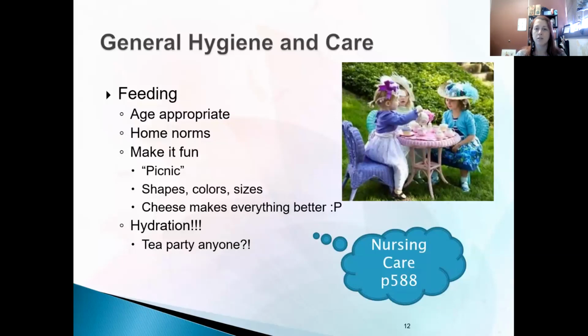Once they hit 6 months, then they're going to start taking some table foods in. So age appropriate, but also think about their home norms. If the child is used to eating something that is not what we're providing in the hospital cafeteria system, then they may not be eating while they're in the hospital, and then that's not going to help them recover. You will see a really wide range of what this looks like across the country. If you were working in a very small rural hospital, you may not have any cafeteria services available to you. Many of the hospitals that I've worked in internationally around the world do not have cafeteria services, so families have to bring in the food for the child.